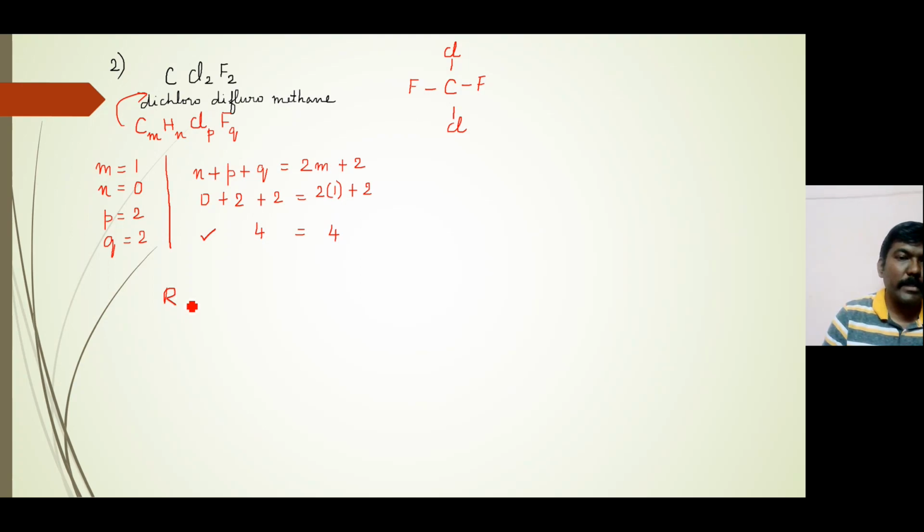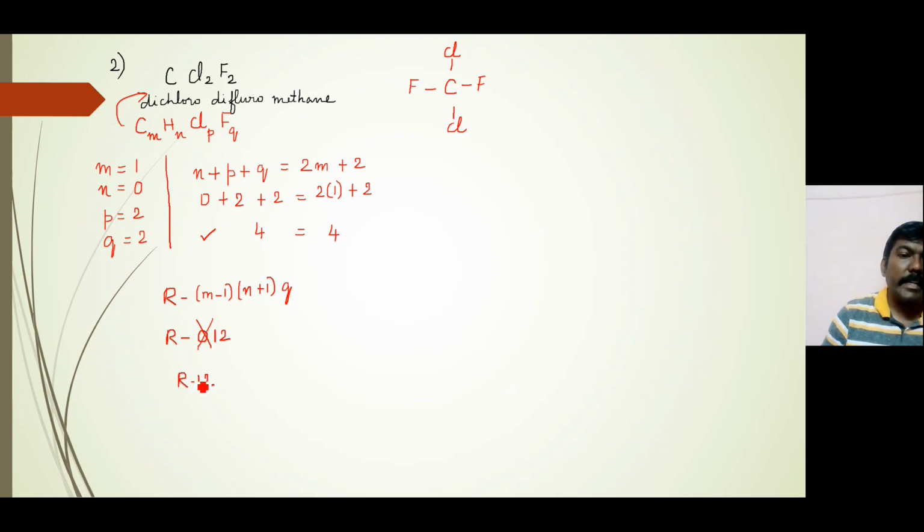So in the previous case we saw it should be R, M minus 1, followed by N plus 1, followed by Q. Okay, so what is M minus 1? M minus 1 is 1 minus 1, which is going to be 0. And then N plus 1, the number of hydrogen atoms here is 0, so we are going to have 1. And then Q is 2. So when it is 0, we don't mention it. We just eliminate it and we simply call that R12.